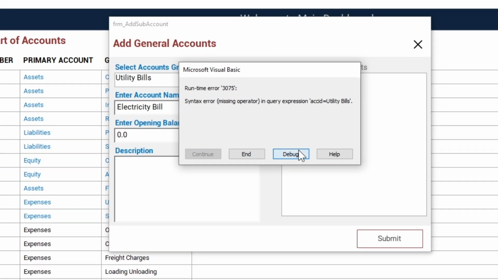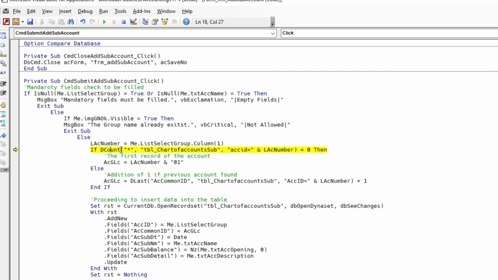Hence, we have changed the account number position, so it needs to be updated in the Submit button as well.